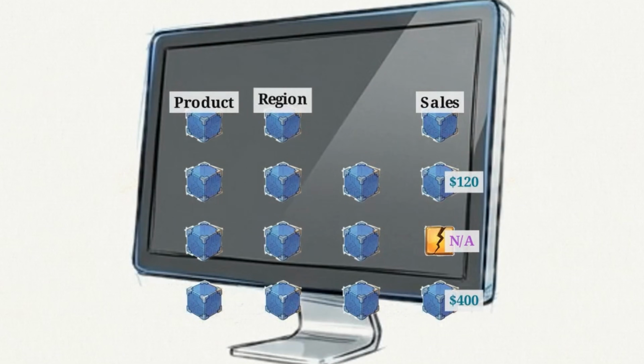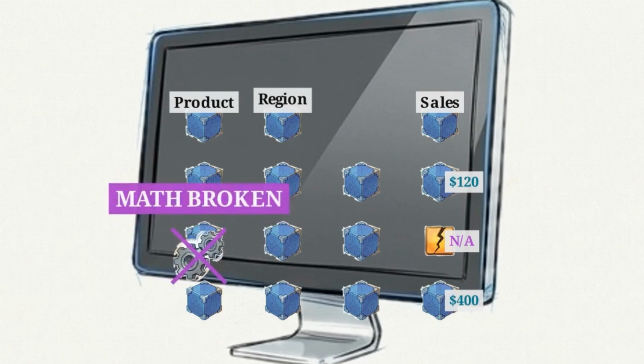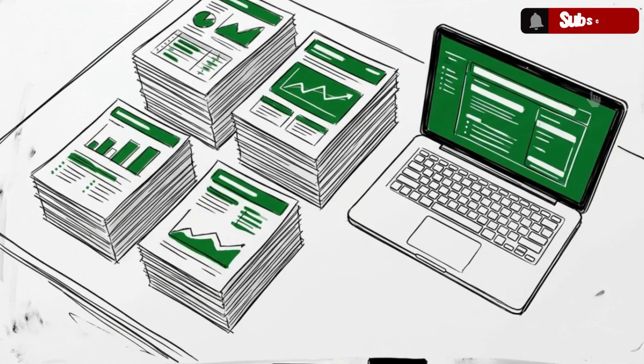Second, missing headers. The system scans the top row for labels like product. Without them, the engine lacks categories. Finally, check numerical columns. Mixing rogue text like NA into a numbers column breaks the math, making the sum wrong. An automated summary engine depends entirely on the clean organization of its raw input.